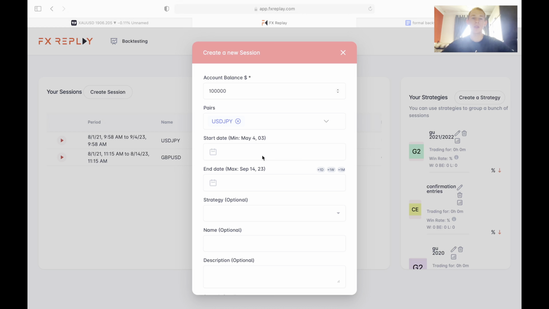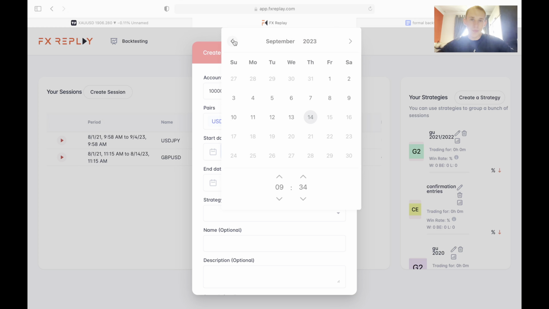And the other great part about FX Replay, as opposed to TradingView bar replay, is that you cannot cheat because you cannot go back in time. Let's say you miss a trade on TradingView, you can simply rewind and go back to that previous price action. But on FX Replay, you can only play the bars forward, so you can't cheat.